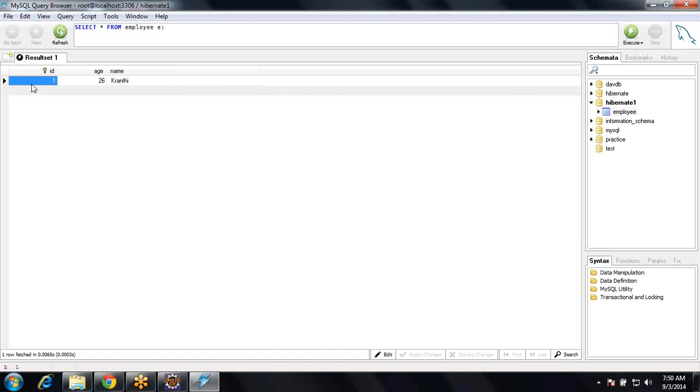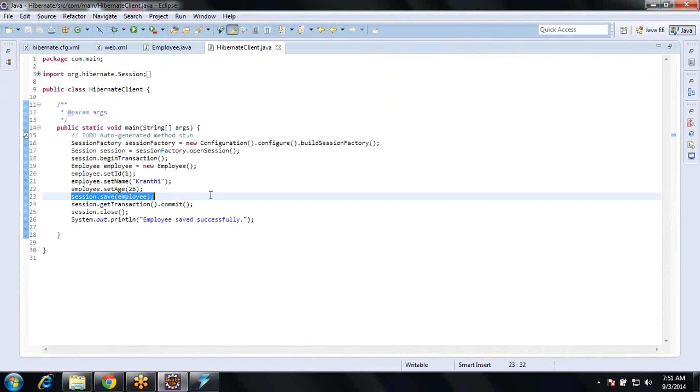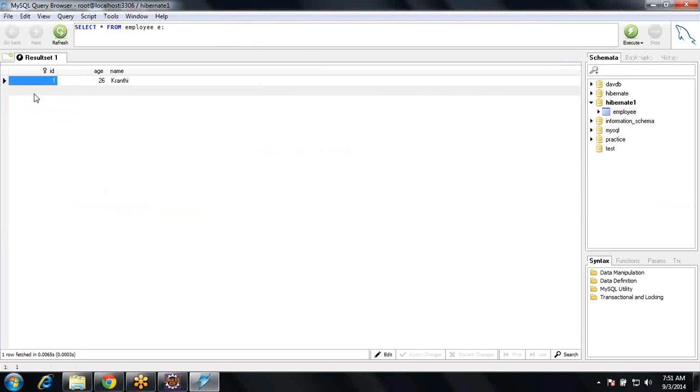So what happened to the earlier entry, the 25 entry? It was not there now, right? It was not there now. That means every time I save the object, it is creating new entries.